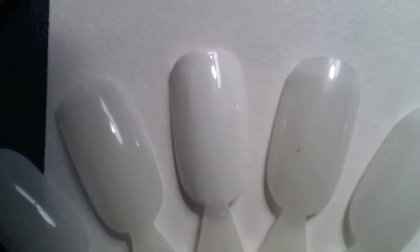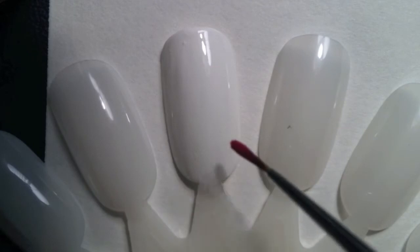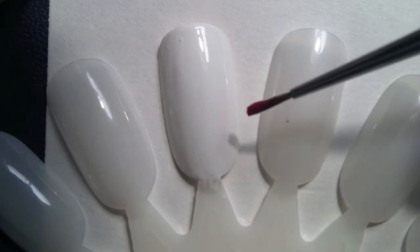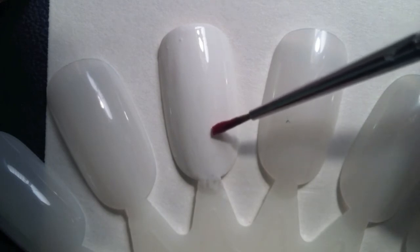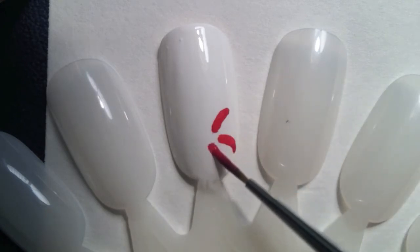And then I'm just going to dip it in. I know that's not very much in focus, but that's okay. And in the bottom right corner, now this view is if you had your nails like this, okay? So, in this bottom right hand corner, what I'm going to do is make almost like a flower in a way. And I'm just going to go like this. I'm trying to make a firework and just extend out. We want to make about five of them. And they want to be a little bit curved, like so.